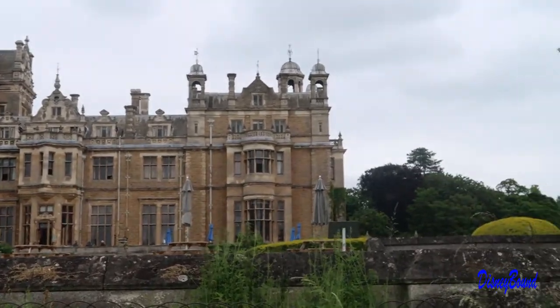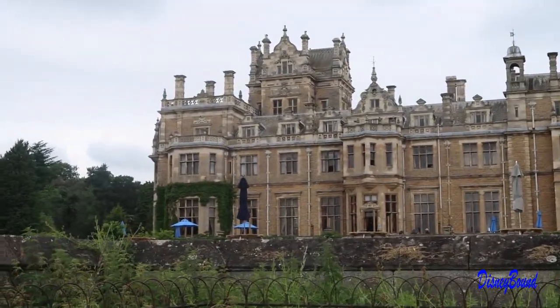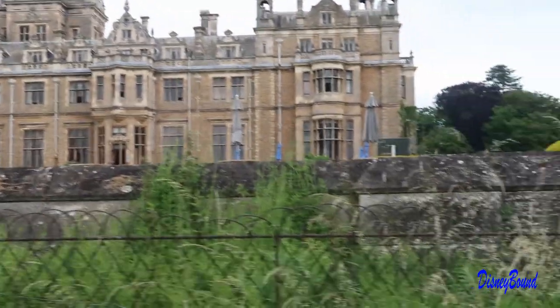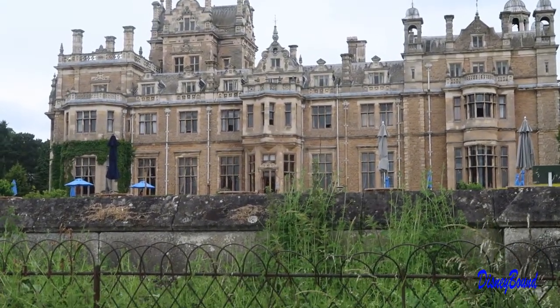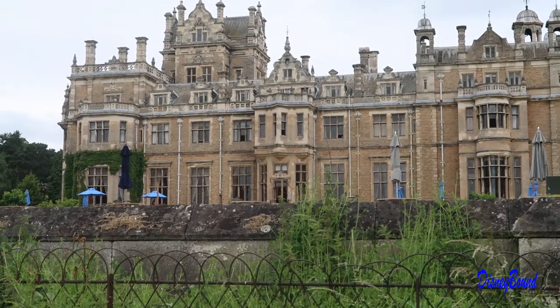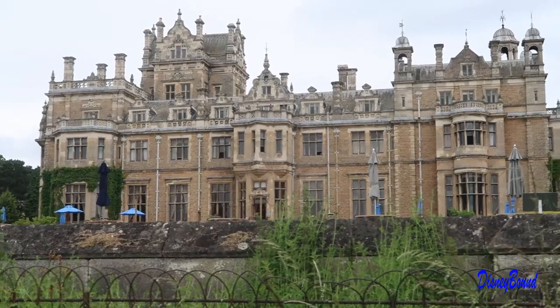It is a really beautiful place. I know quite a bit about this place because I used to work here. I worked here for 5 years. Absolutely loved it. So we're going to walk back down here and see if we can see the other side, because that's quite interesting. With it being a grade 1 listed building, obviously there's certain things that they can do and can't do. So I'm going to show you round the back, which is quite interesting.